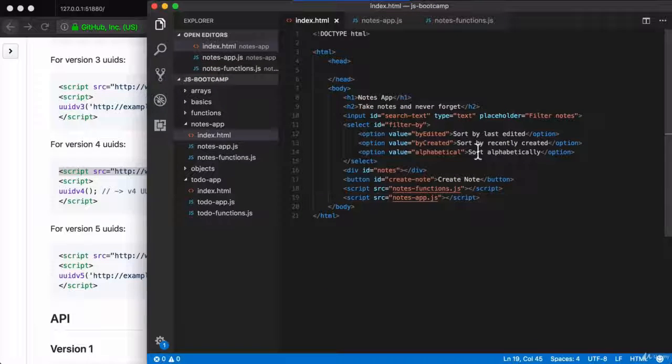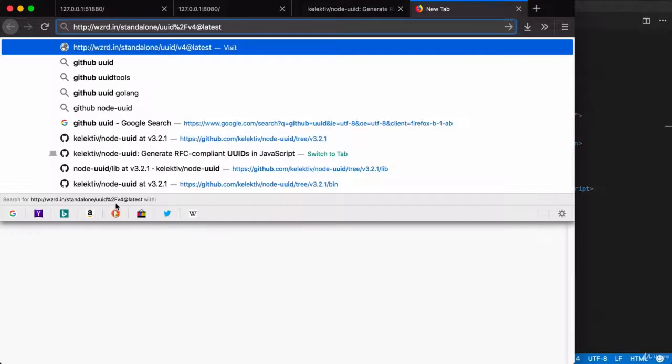Now, I do want to toss the script tag in here, and I'm going to add it before any of the files that we've created. This is typically what we do with our JavaScript libraries. We want to use the functionality that is created in this file in our other files, so it needs to come first.